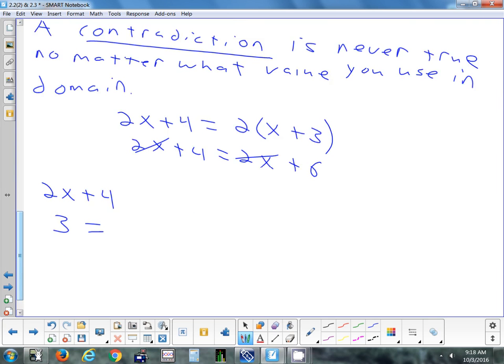So now if I put in this, is that an equation? Yeah. What kind? Contradiction. How about this one? Is that an equation? Yeah. What kind of equation? That's an identity. You get the same thing on the left and on the right. Okay. Questions on what an equation is, what it isn't, and the different types.